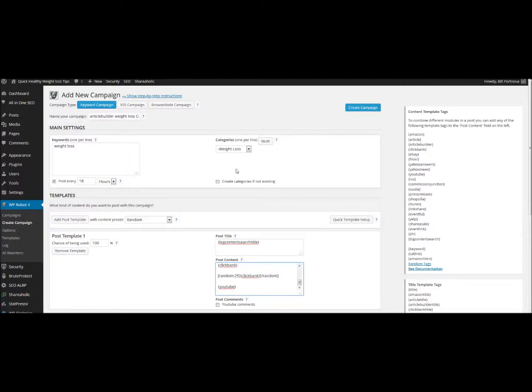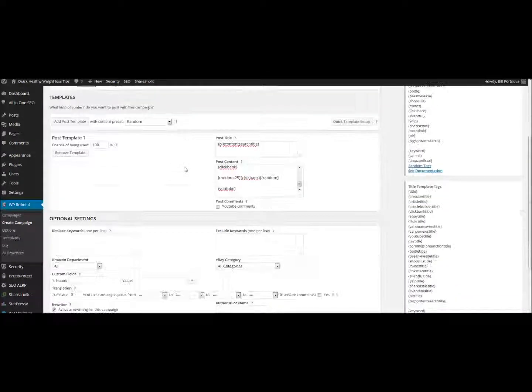We're going to go up here and do big content search just so we know where the content's coming from. I'm going to change this up there to big content search, weight loss. I'm going to take the copy out of there. Then I'm going to make this one every 84 hours. It's going to make a new post. Weight loss is just going to stay the same because it's under the weight loss category.